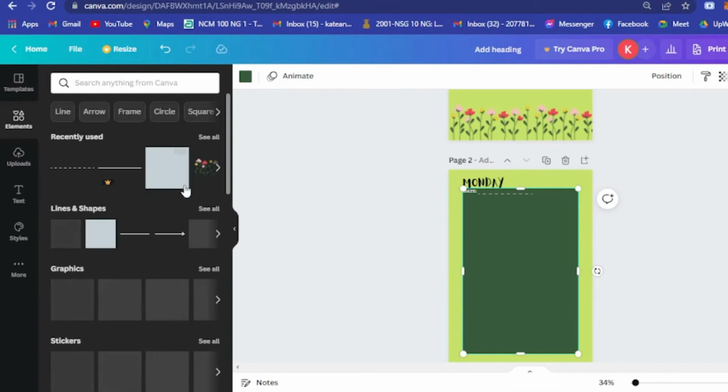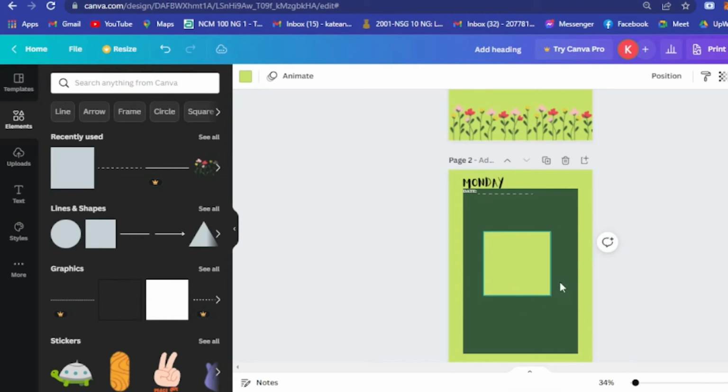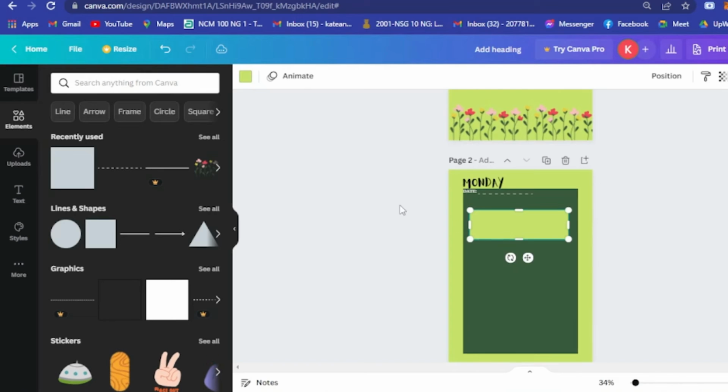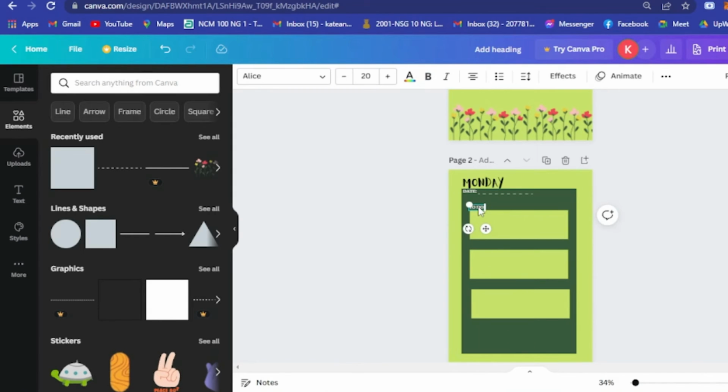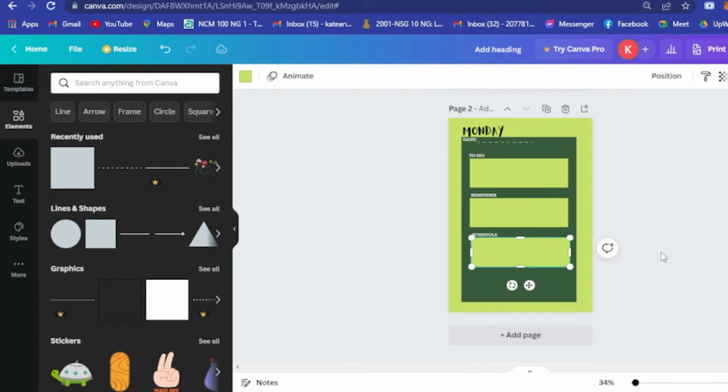So let's go back here and let's add this one and put this into rectangle type, and let's say copy and paste here, and you could input your to-do list here, and this is for the reminder or for your notes. And then your schedule, let's say you want to put your reminder, and then you could put your schedule here. And basically you could manipulate anything. You could add a note for your Monday and so on and so forth.